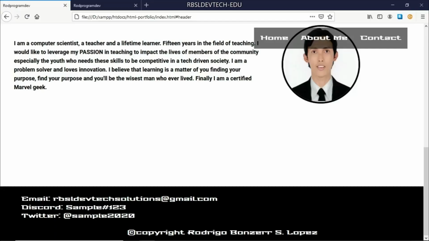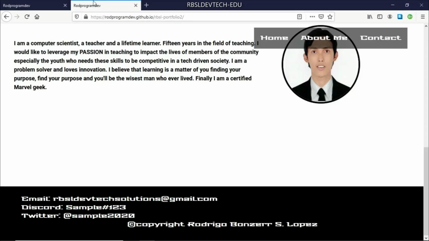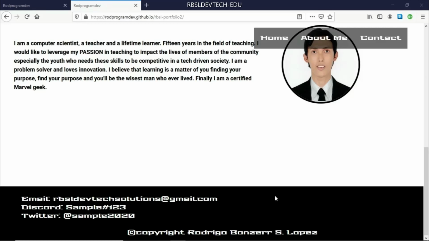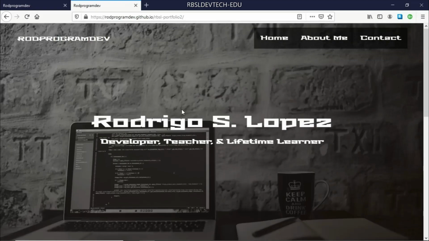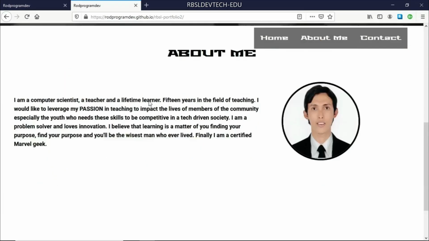Now let's go back to our browser, refresh, and let's see the updates here. And there we go, everyone. We now have our copyright footer having some space here, similar with our project in our local machine and the GitHub pages that we've committed and pushed our changes into.